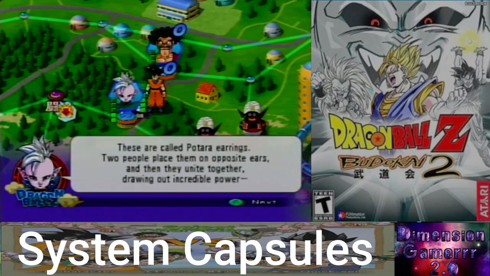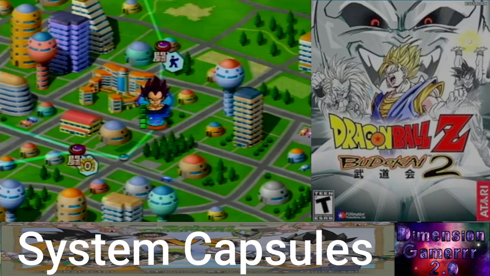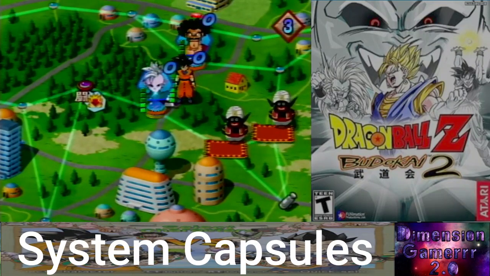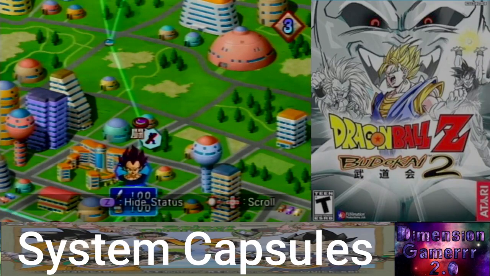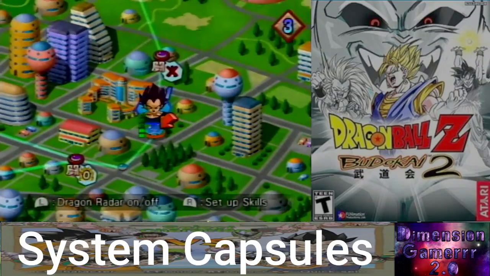These are called Patara. Alright, so we've got the Patara and Vegeta's out. That robs the... Thank you. Let's see. You move there. And then on my next turn, you go there. Goku gets there. So I got two turns.